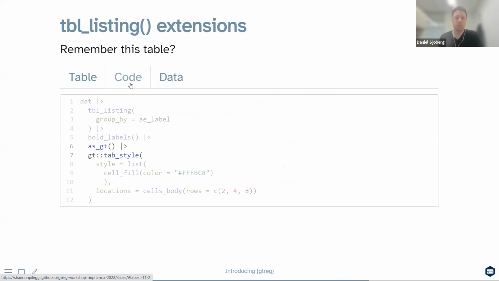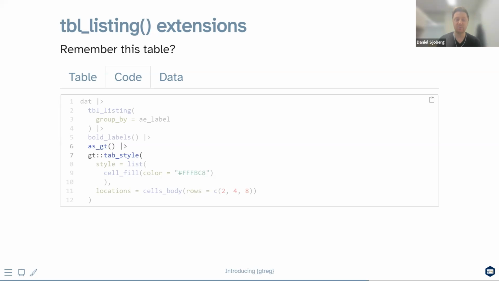So here we will be using that tbl_listing, same table we just created. We're going to be grouping by AE label, and we're going to be bolding those labels. And then we're going to be using a really useful function from gtreg and gtsummary called as_gt. So previously you had these gtreg tables, but we can use the as_gt function to convert it to a proper gt table. So gt is a package that is written by Rich Iannone from RStudio, and it is super fantastic and has so many options for styling of tables. So that's one of the really strong components of this package, is that you can have fine-grained control over the minute details of these tables using the hundreds of functions exported from gt to style it exactly the way you or your stakeholders may want to see it.